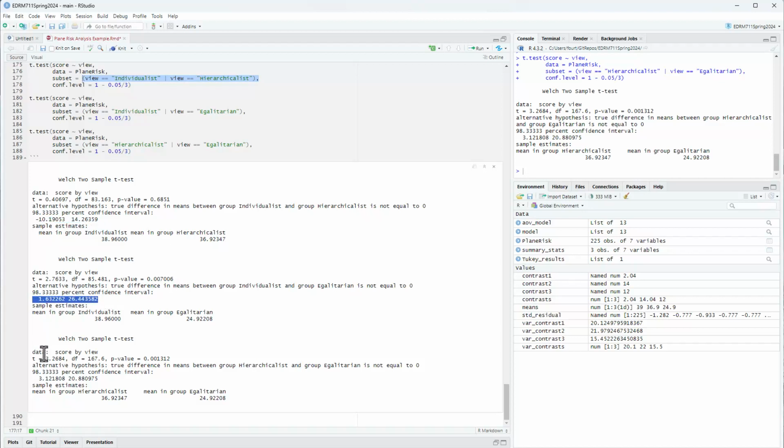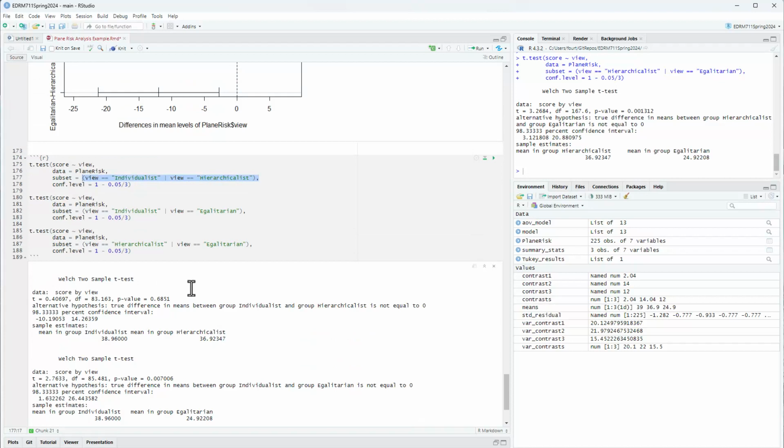For individualist minus egalitarian, 1.6 to 26.4. And for hierarchicalist to egalitarian, the difference is 3.1 to 20.9, and I'm 95% confident in the entire family of comparisons, meaning that you have only a 5% chance of any of these being wrong. You're 95% confident in the entire set all at once. So that's how we do this.